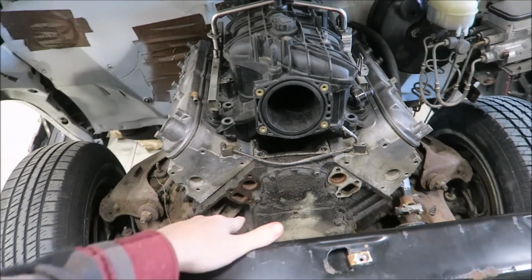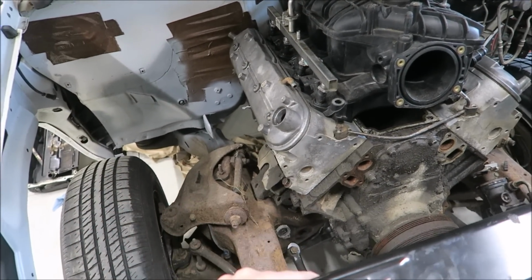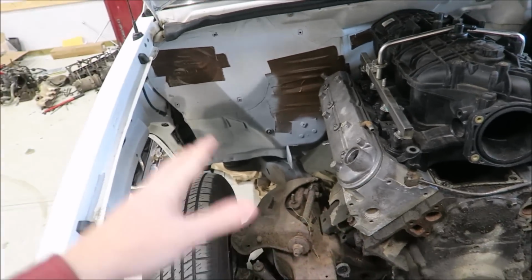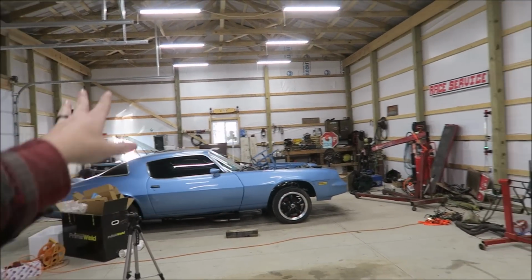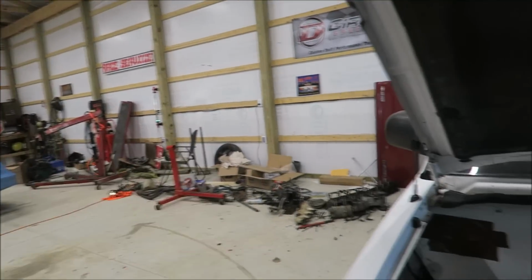But quick update, this engine is still just like balancing here. I haven't done anything with it except set a set of 317 heads on it, and they're literally just sitting on it. They were taking up space on my workbench, and I had to clean all that the other day because I was getting tired of just shoveling crap out of the way.